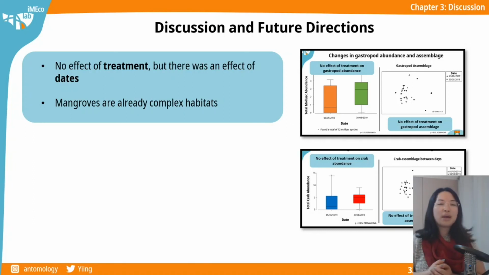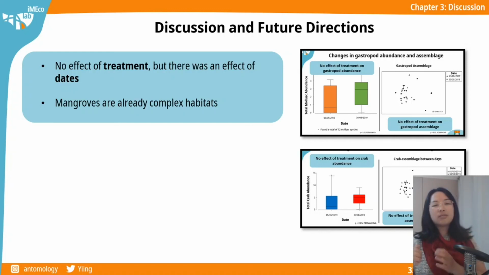So I had tried my best to make sure that the environmental conditions were as similar as possible between each day. But when we're thinking about crab activity, then maybe I started my experiment a bit too early, before crabs are as active as they normally would be, or maybe it should have been a bit longer. So that's probably what happened there.